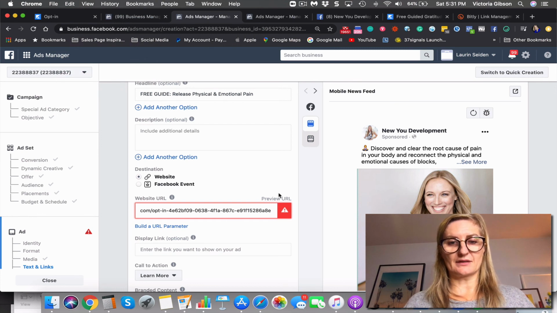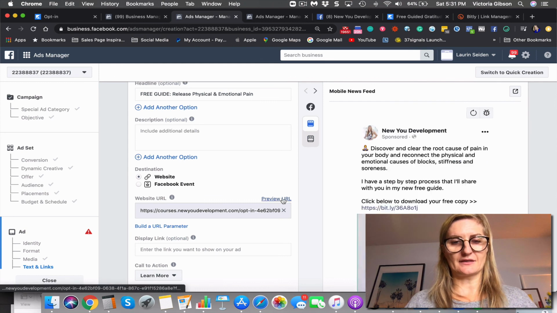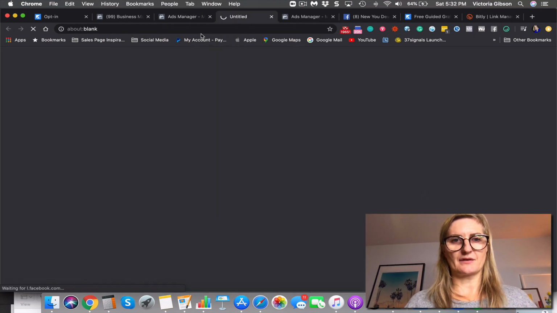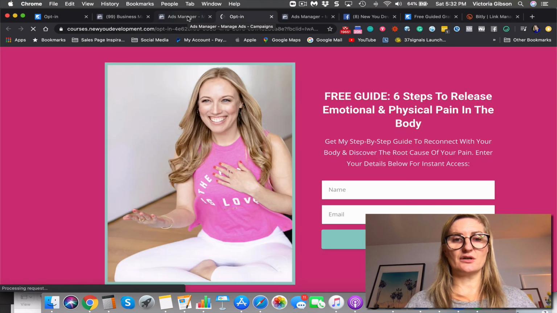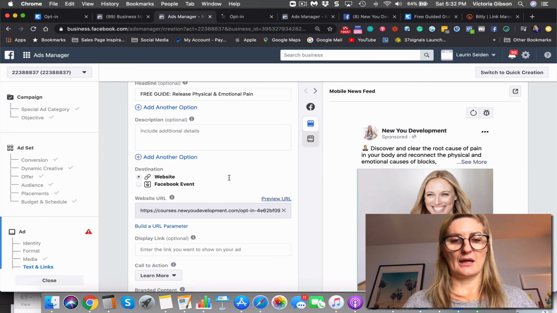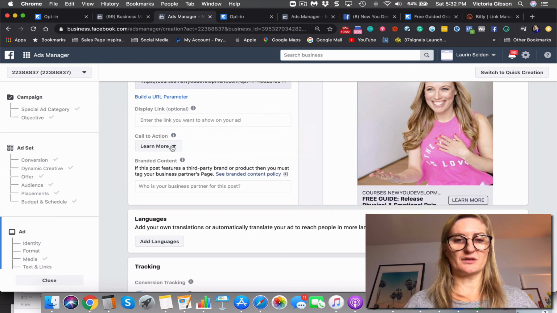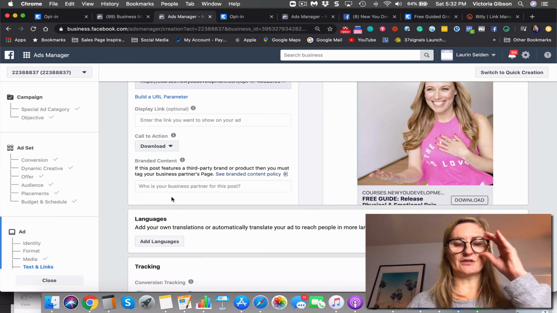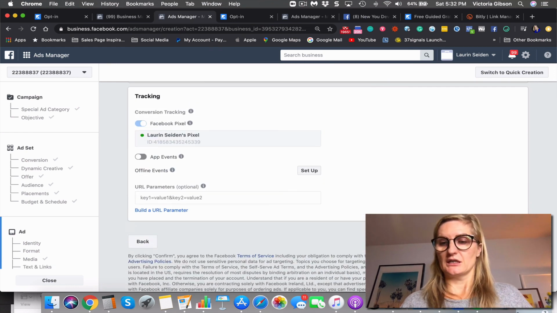And sometimes it's good to preview. Obviously, something doesn't want to work there. Okay, that's fine. We'll preview it, make sure it's the right URL. We never want to be sending ads to the wrong traffic source. And then learn more is cool. You can also put, we did download with the other one. We might even just do download, make it nice and quick. That seemed to work well just for a quick ad.